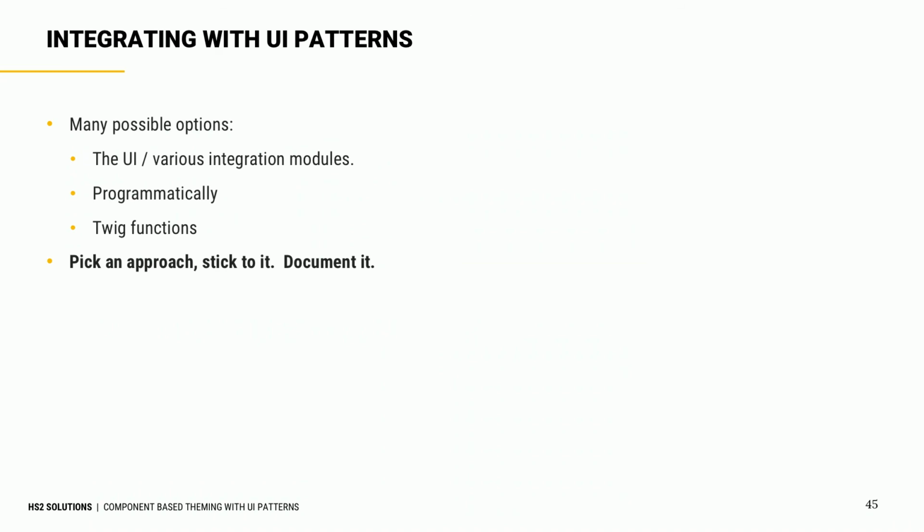So the other thing that I'll say here is that we talked about all of the integration modules. There are a lot of different ways that you can take advantage of these patterns and render them. The same issue exists to some extent with the Twig mapping approach as well. But what I would just say in general here is, you don't have to pick one approach, but do figure out the different ways that you're going to integrate with these patterns and kind of stick to that approach and document it. Because, from experience, I would say you want to avoid the situation where you have multiple redundant approaches to do the same thing, because that's definitely possible given how open some of this stuff is.